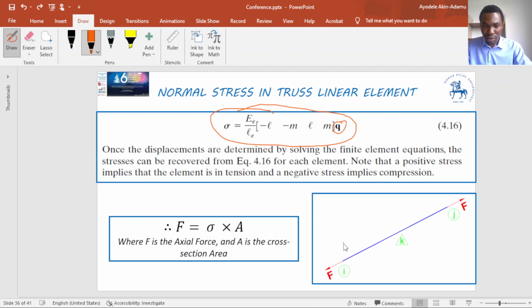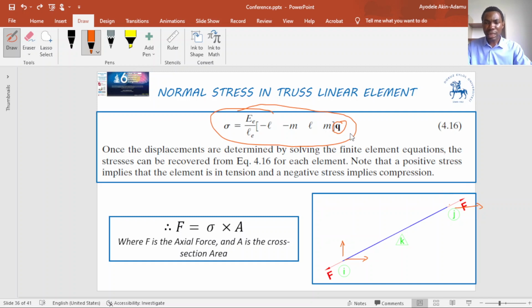Say this is the element. There are two displacement quantities in the start node and two in the end node, in the horizontal direction and in the vertical direction. So this is quantity 1, this is quantity 2, this is quantity 3, this is quantity 4. So Q is a column vector containing these 4 displacement quantities in the start node and the end node. I'm going to illustrate this in the Matlab working environment.